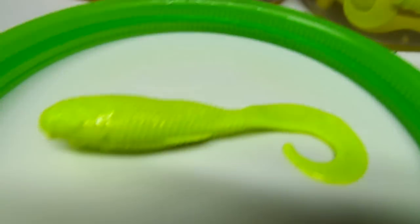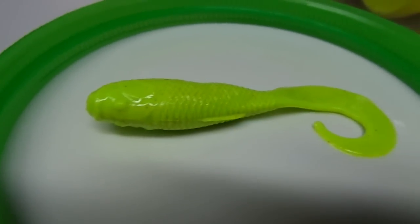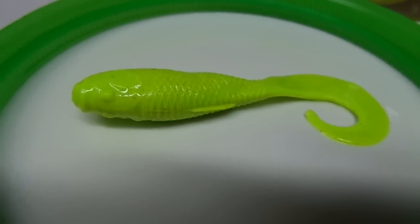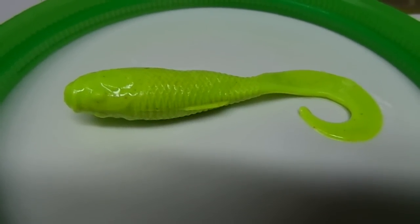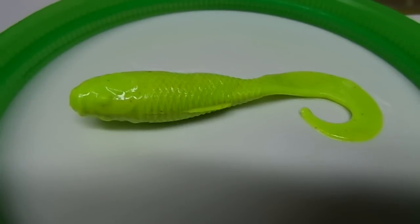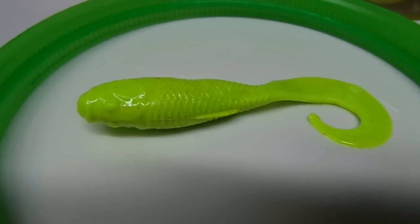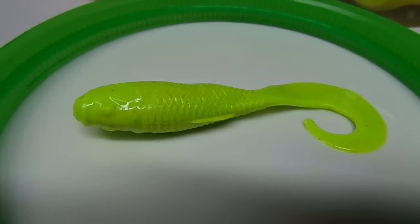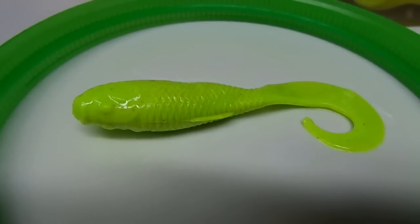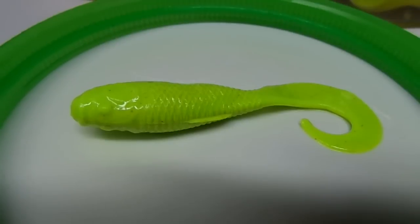A couple of the ways you can use this bait: you can rig it up the way you would put on a spearing or a squid bait. Or you can use it in conjunction with whatever other bait you have — squid strips or spearing. You can also attach it to a bucktail and use it that way. You can tie it above whatever rig you're normally using and use it as a teaser.